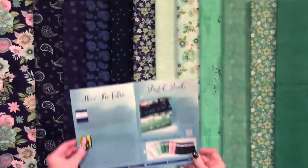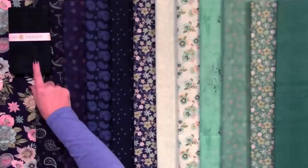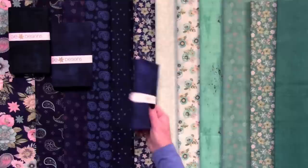And then let's take a look at the fabrics that play well with the bundle. My fabric pull, if you wanted to add some things to it. I'm going to start with the navies on the darker end. So we have chalk and charcoal in midnight, which is the deepest, darkest navy. The next one up will be the grunge in the true blue, a little bit more blue to it. And then a third one is canvas and the midnight.